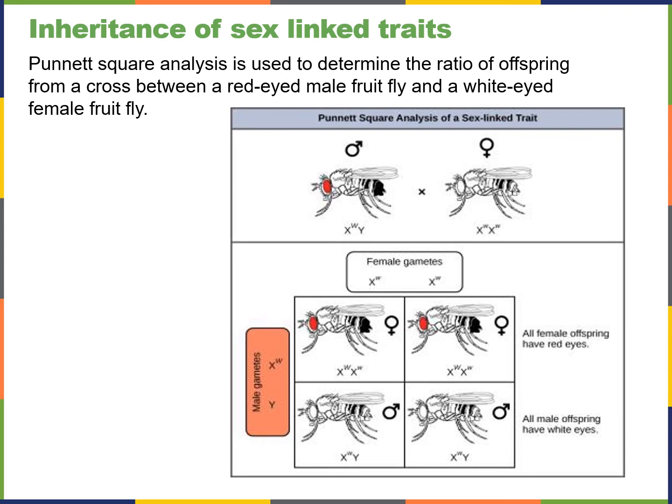In humans, as well as in many other animals and even in some plants, the sex of the individual is determined by sex chromosomes. The sex chromosomes are one pair of non-homologous chromosomes, and until now, we have only considered inheritance patterns among non-sex chromosomes, or autosomes. But in addition to 22 homologous pairs of autosomes, human females have a homologous pair of X chromosomes, whereas human males have an XY chromosome pair. So when a gene being examined is present on the X chromosome but not on the Y chromosome, it is said to be X-linked or sex-linked.